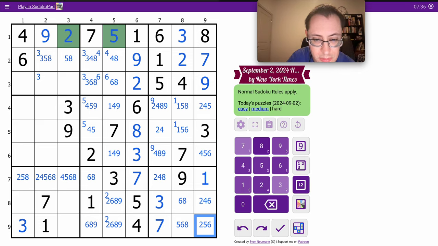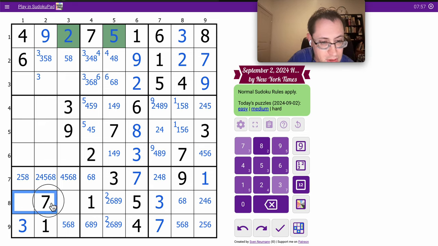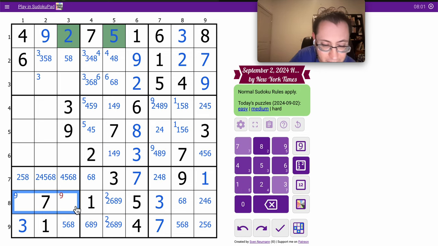Okay, so two, five, six, something around there in that configuration. I don't have much help otherwise, do I? I do not. Okay, row 9 has 1, 3, 4, 7, 2, 5, 6, 8, 9. This is 5, 6, 8. 3, 5, 7. Okay. 9 is definitely in one of these.